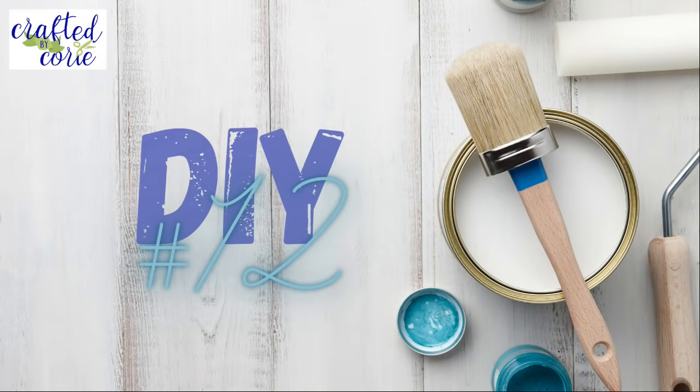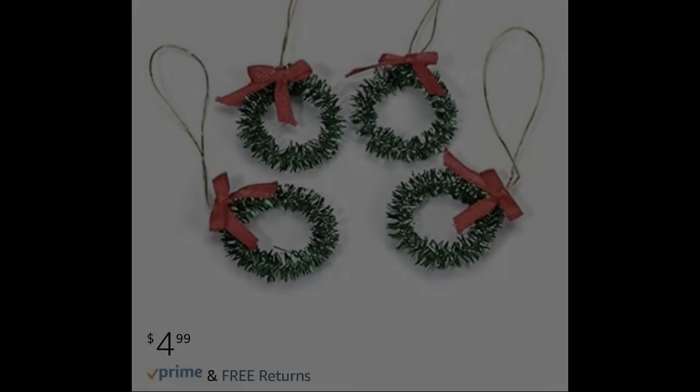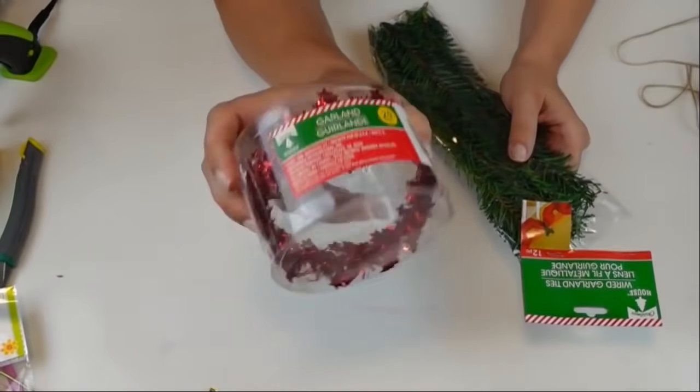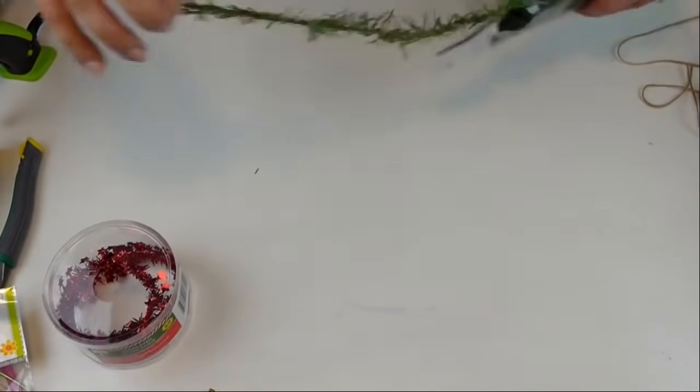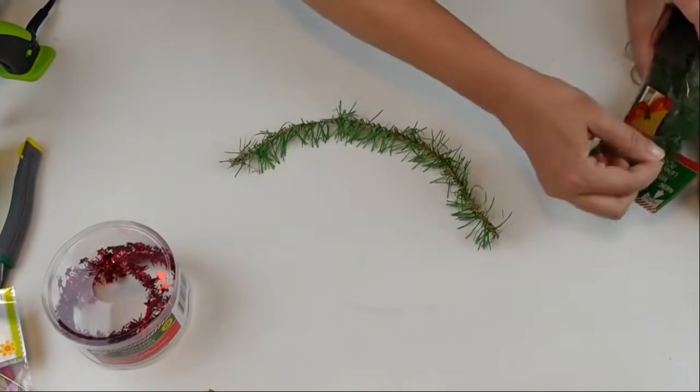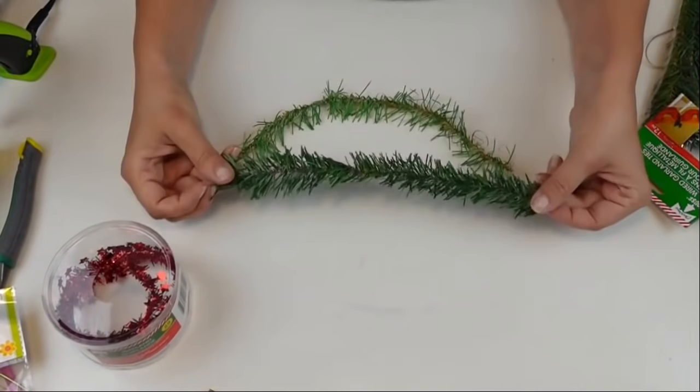DIY number 12. This is my inspiration. Not real expensive, but I thought they were kind of cute and I thought they'd be super easy to make. I'm using these little ties from the Dollar Tree and some leftover garland, also from the Dollar Tree that I had. I pulled out one of these. It was a little sparse, so I thought I'd double it up. And then I pulled out another one.